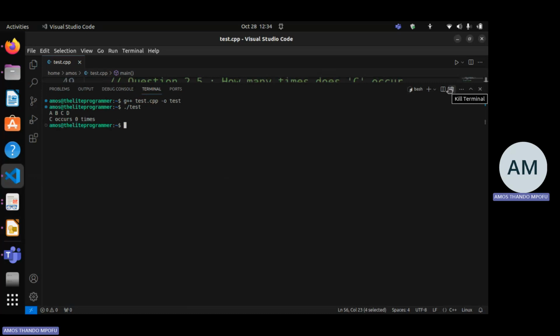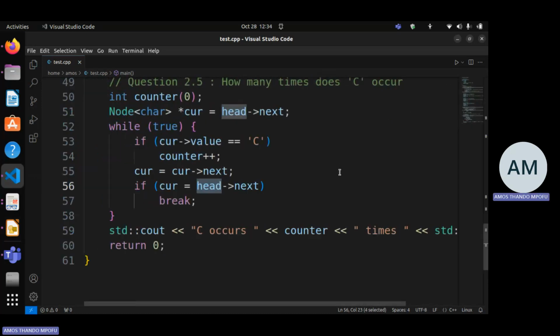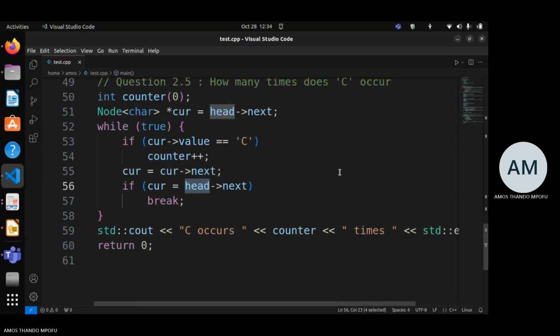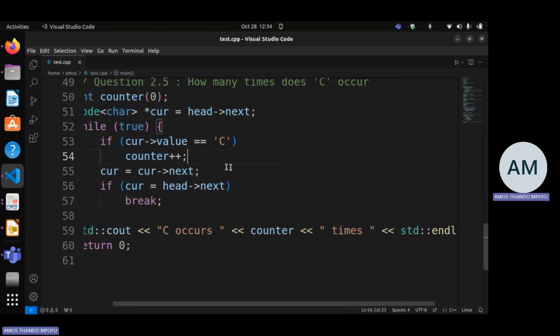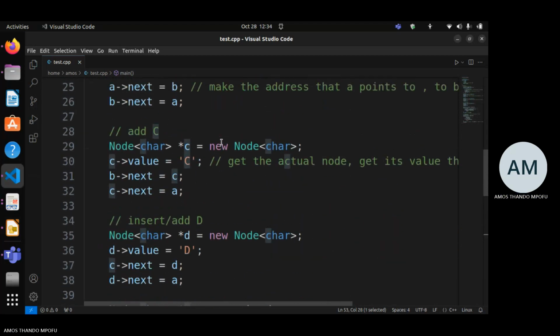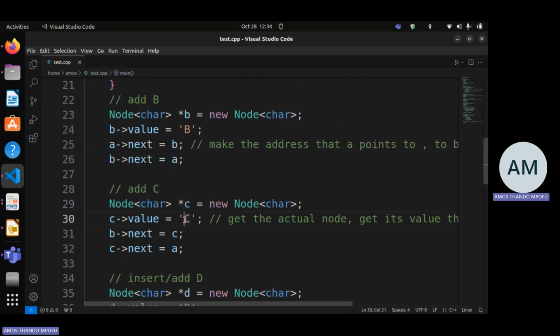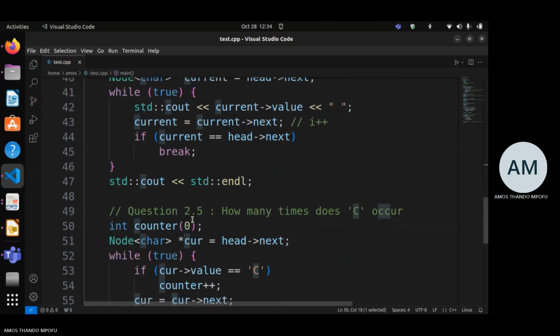There we go. I don't know why it's still showing 0 though. It's supposed to increment. Yeah, it's fine though. It's C, right? Capital C. Did I save it as capital C? Yes, I did.